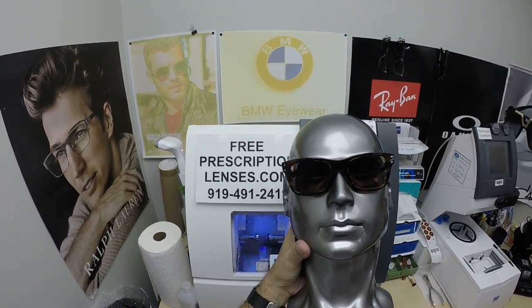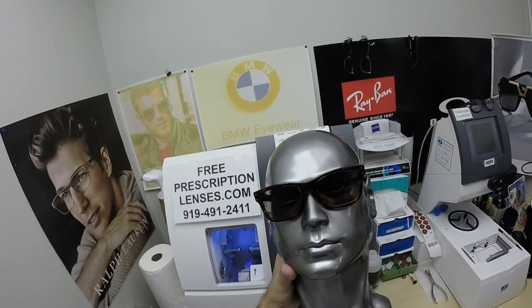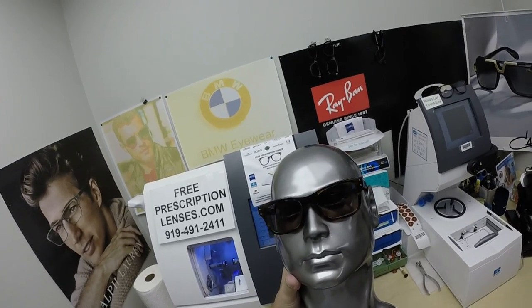They do make a lens called the Extra Gray, which is designed for extra active people who spend extra amounts of time outside and will get darker in hotter weather. It will also get up to 50% dark behind a windshield. These get 30%. The Extra Gray will get up to 50%.